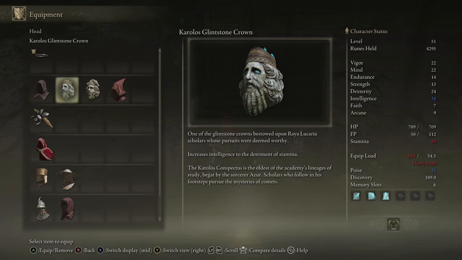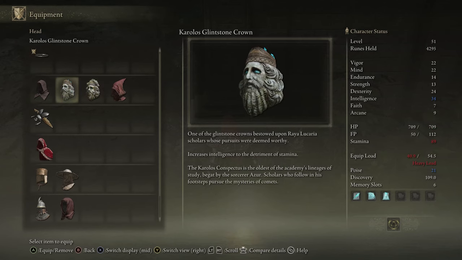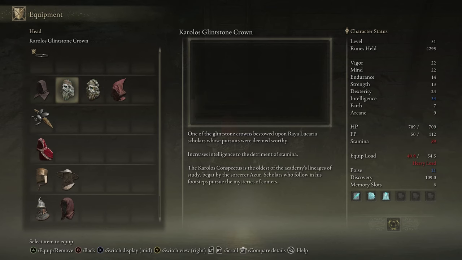I would estimate that the stamina and HP loss is equivalent to about 2 stat points. Like 2 stat points of vigor for the HP and 2 of endurance for stamina, and you're gaining 3 intelligence. So I think overall in stat points you win, but I also just hate the look. I don't want to wear these. Plus, they're so heavy.